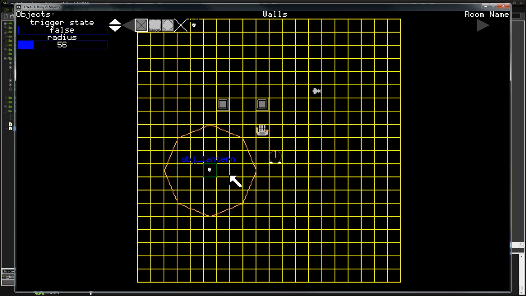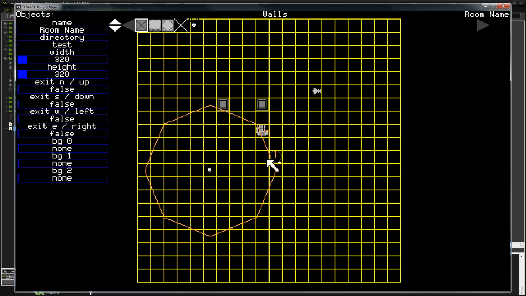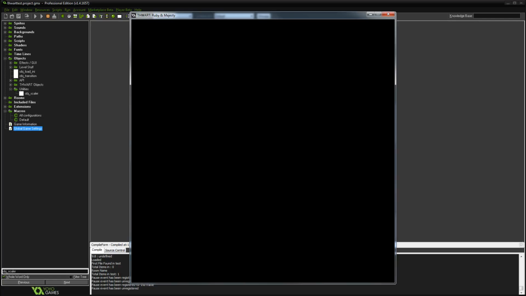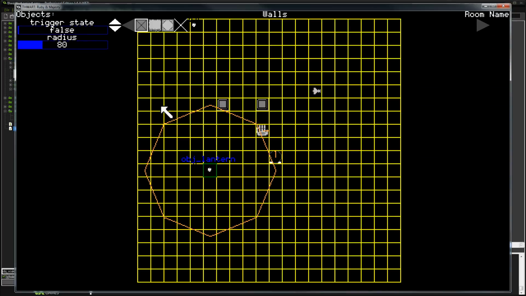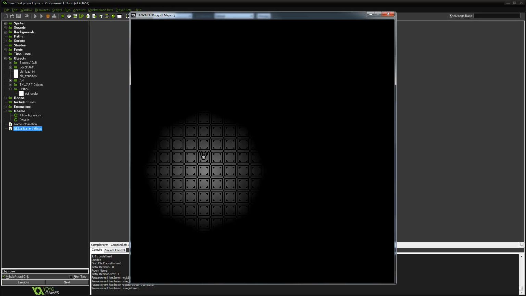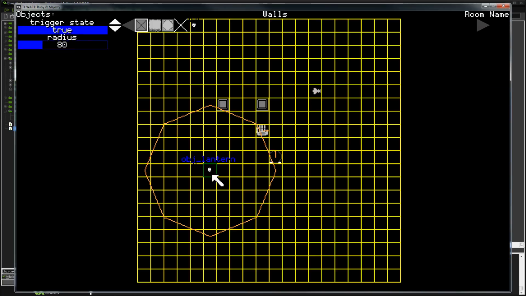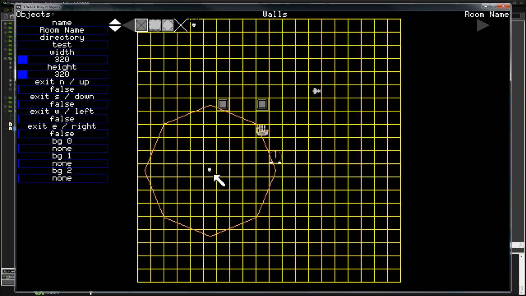And for this lantern, this circle is showing us where the light will be actually in the room when we tab over, which will be fantastic. And we can actually check that really fast. Hopefully that'll work. Oh, there we go. There it is. See, so that's pretty much what we were looking at. Cool. So that's really, really helpful.